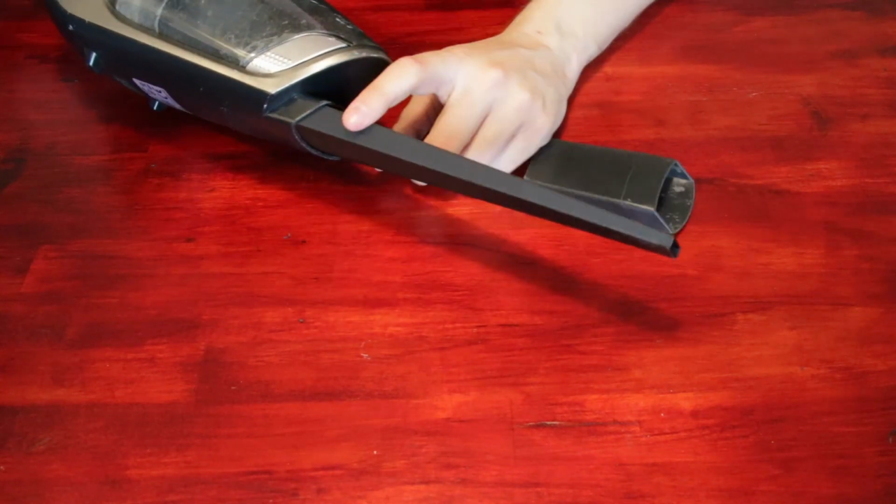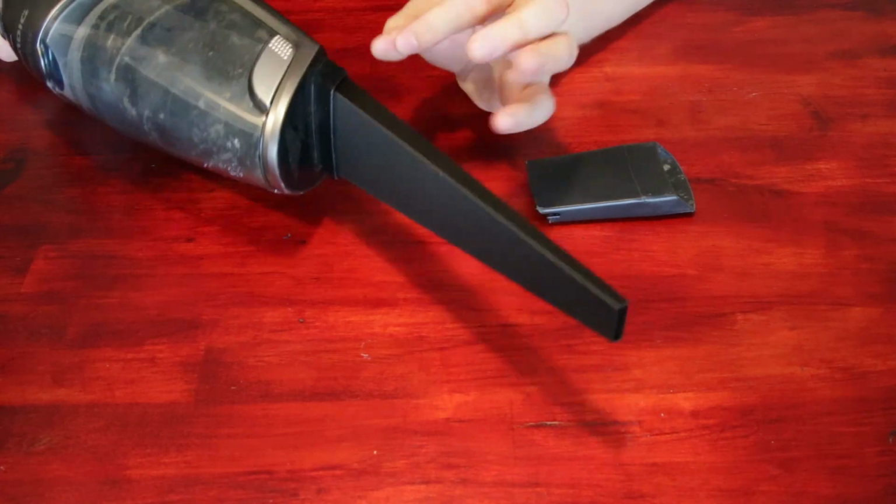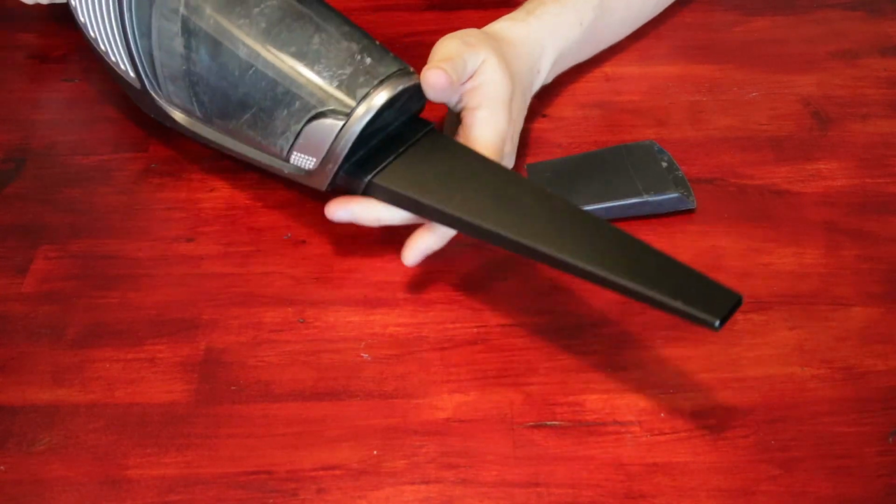So yeah, I'm very happy with this. I've actually already tried it, and it sucks beautifully. Really blows my mind. So that's it.